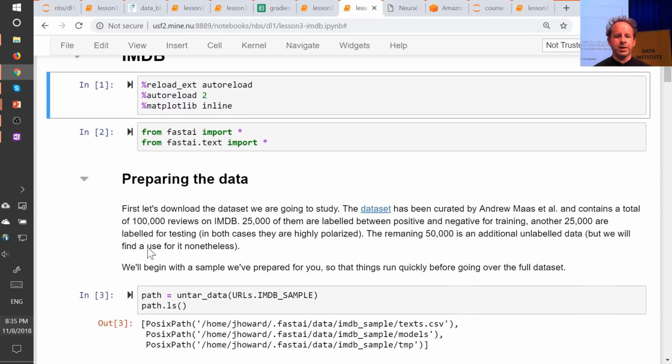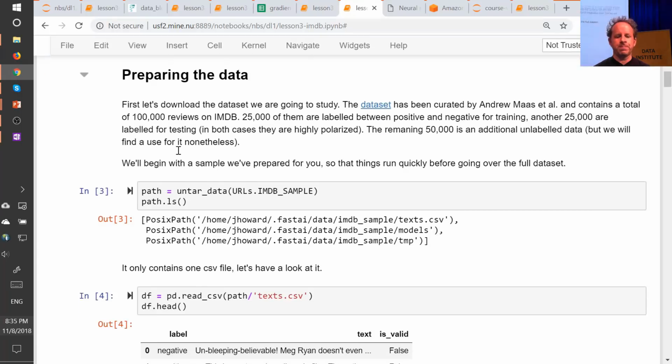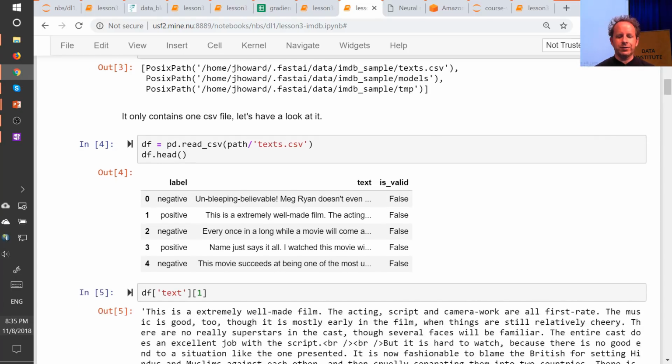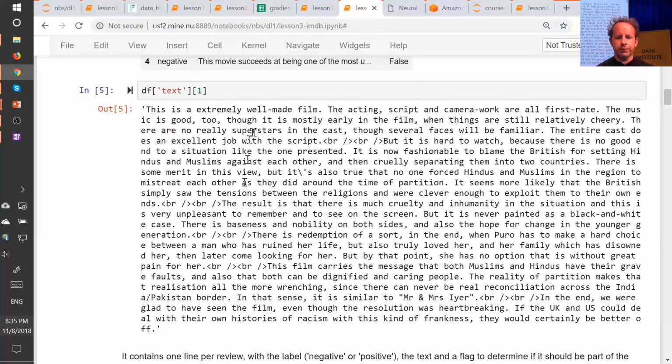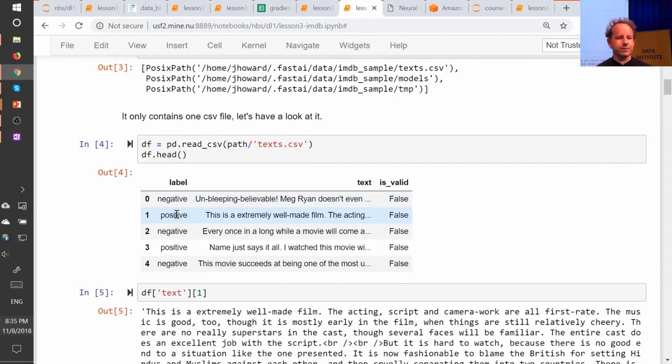Rather than importing from fastai.vision, I now import for the first time from fastai.text. That's where you'll find all the application-specific stuff for analyzing text documents. And in this case, we're going to use a data set called IMDb. And IMDb has lots of movie reviews. They're generally about a couple of thousand words. And each movie review has been classified as either negative or positive.